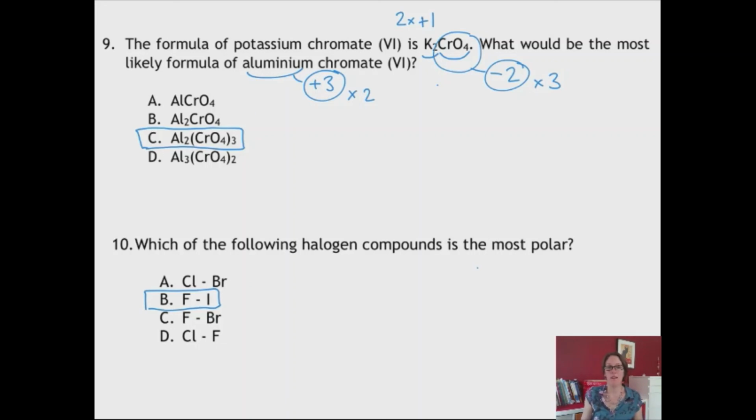polar. Don't be swayed into thinking that tells you anything about boiling points. Boiling points here would be very much determined by the size of the atoms, because as you go down the group you get a significant amount more electrons and therefore significantly stronger instantaneous induced dipoles.